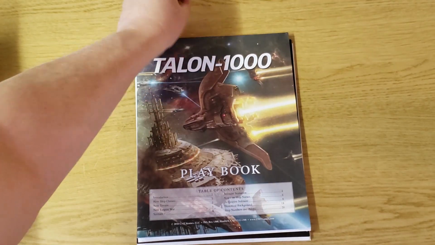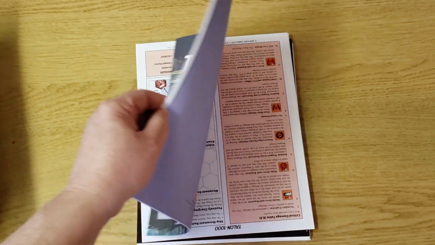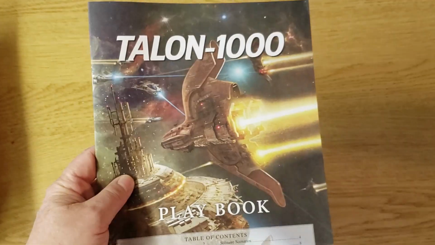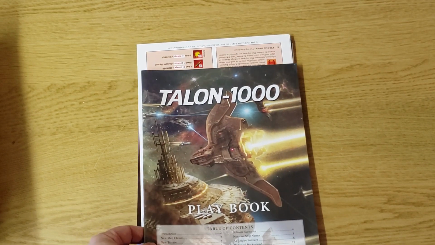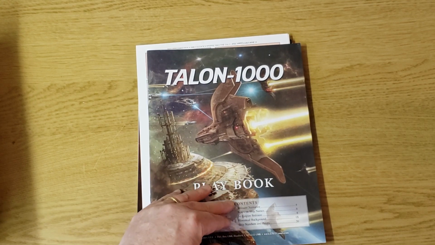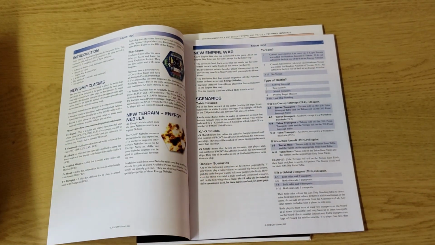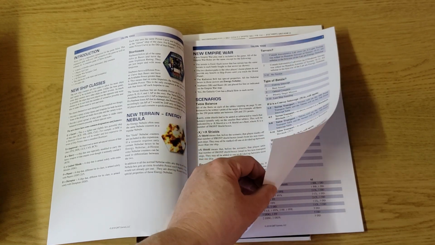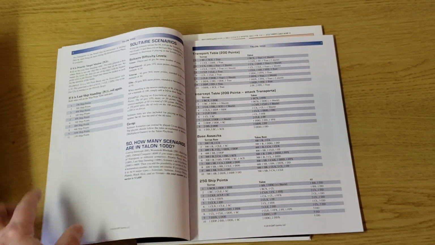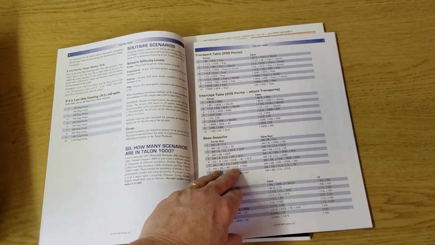First off, we have a handy-dandy D10, followed by a playbook, which, including covers, appears to come in at 24 pages. The cover is the same as the box cover, and it has the familiar two-column, easy to read, non-reflective, non-glare, non-shiny paper.